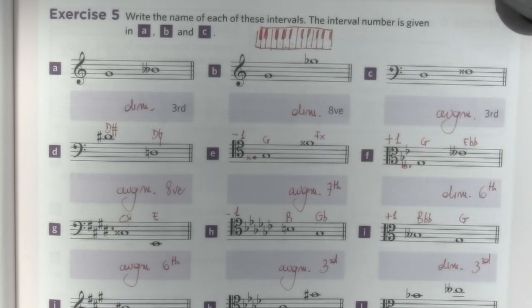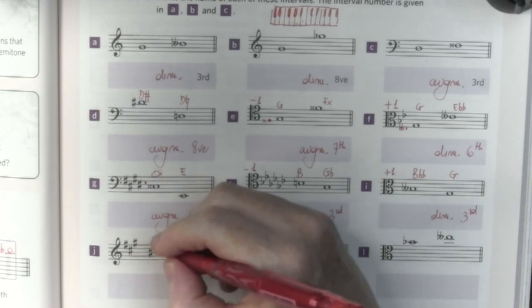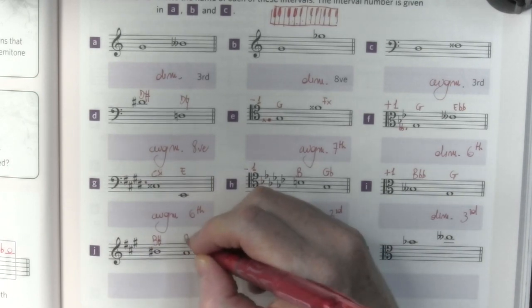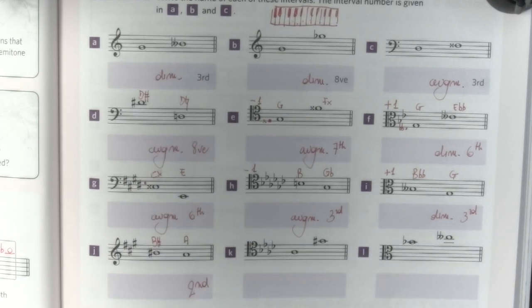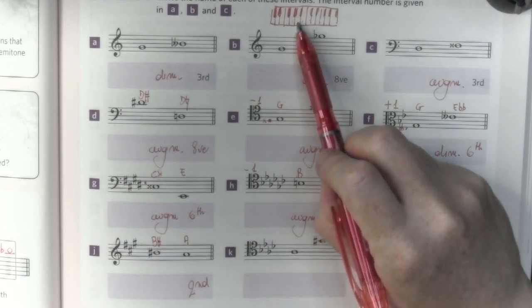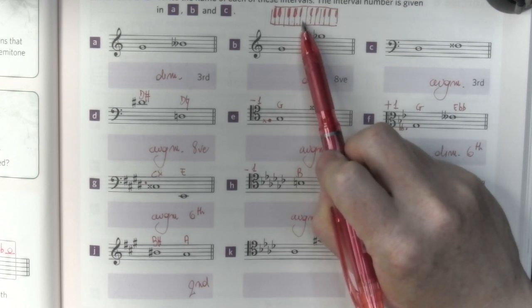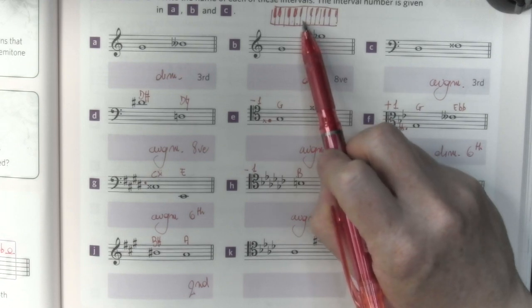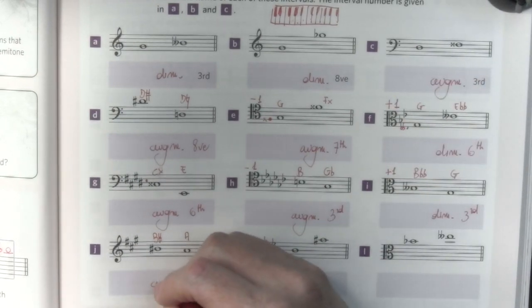Next one. Treble clef, fa do sol, three sharps. B sharp, C sharp, and la. Now, this is a second, okay? C la is a second. What kind of second? A major second is one tone. So la, C is a tone. And it's a major second. Because B is sharp, so we increase the distance. So instead of major, it is augmented.